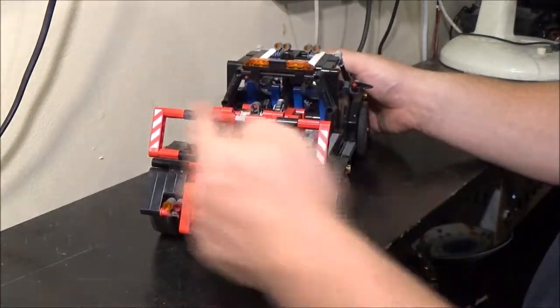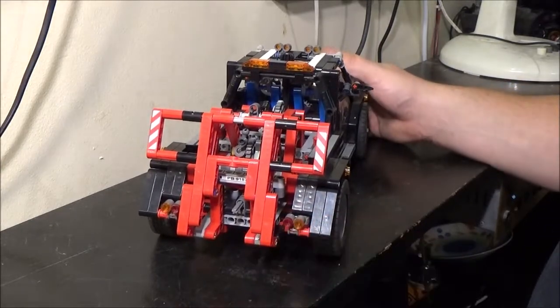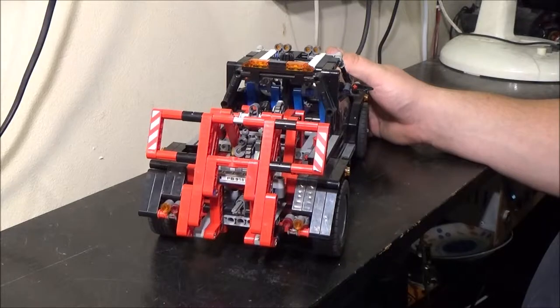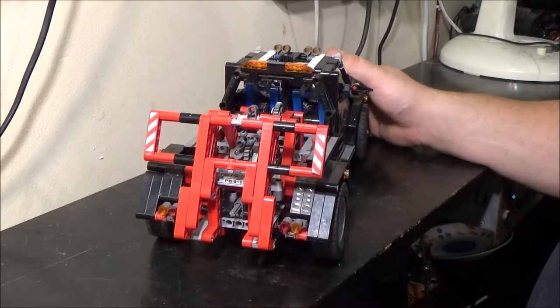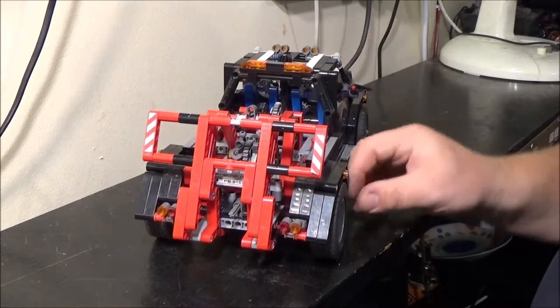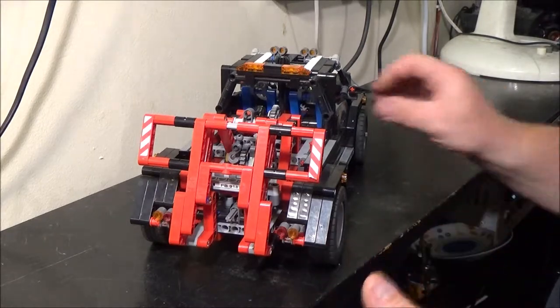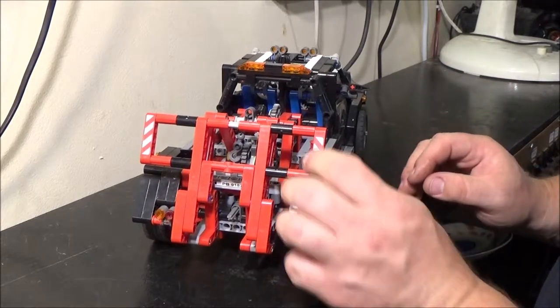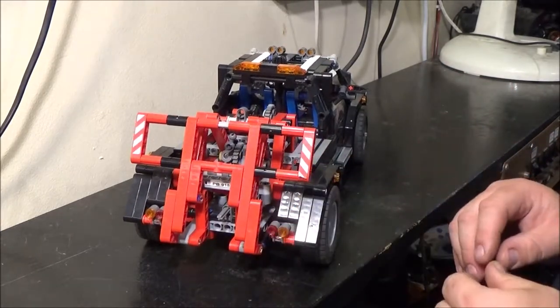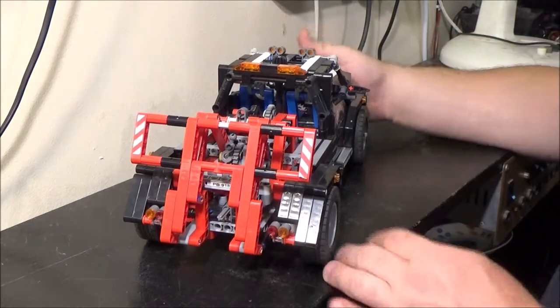So there's the rear shot. I've got a couple of stickers there, the rear lights. That is my second niggle, because they do the same thing. They're always getting knocked on. I'm finding these in weird and wonderful positions. They just fall like that. The vibrations of moving it around cause them to fall. But so far that's the only niggle I've got with this. Just a couple of little niggles that you can't really do anything about, to be honest. So I just have to live with it, unless I can find another method to solve it. I don't know. Well, I think I'll leave it as it is.